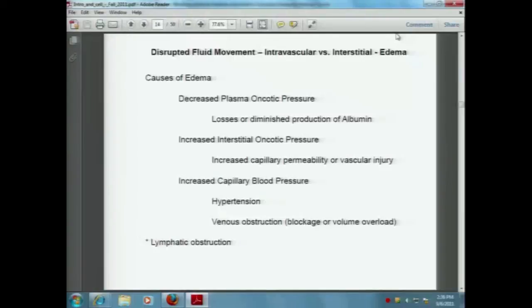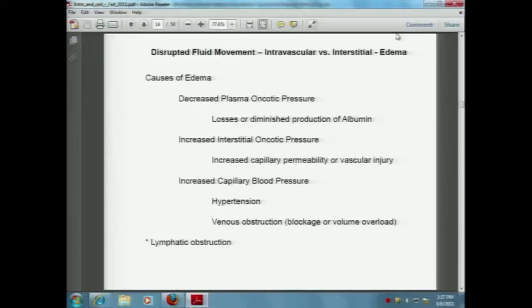Okay? And you see this especially with liver disease, right? The albumin is produced by the liver. Liver function goes down, albumin levels go down. Okay? You see this especially in starvation states. People are starving, they're not eating enough protein, they're not producing albumin. They don't have enough amino acids to actually synthesize albumin. Okay? And you know that big starvation belly or the liver cirrhosis belly, right? That belly, it's not fat, it's all fluid accumulation. And it's a type of edema that is a result of a fairly profound drop in plasma oncotic pressure. Okay? So that's a very, very important cause of edema.